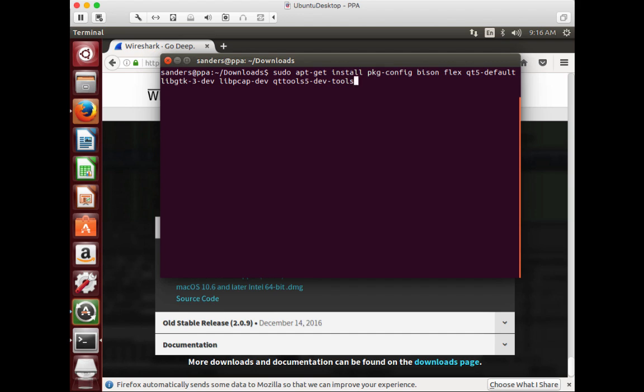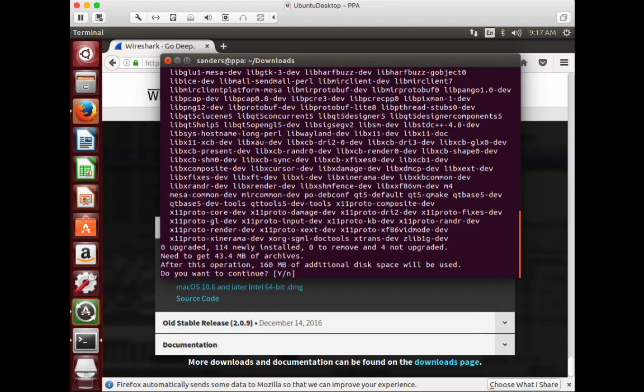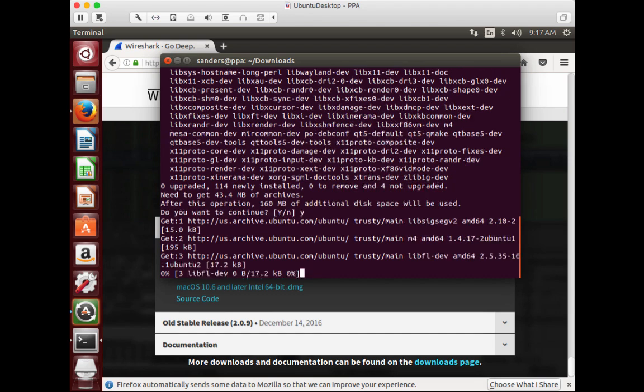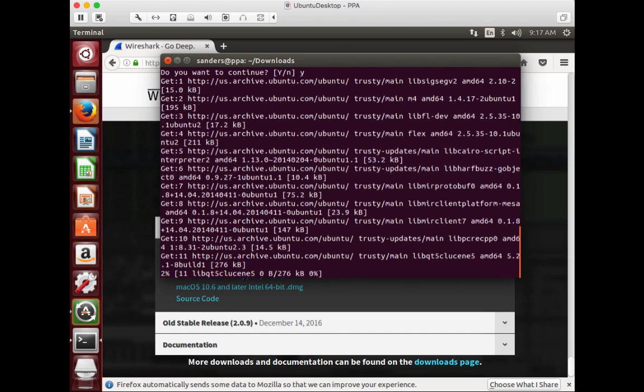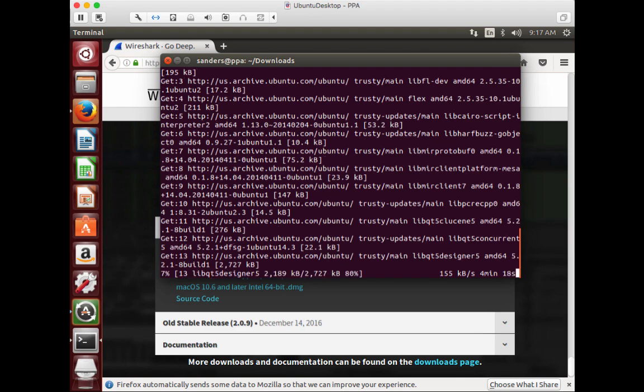We have pkg-config, bison, flex, qt5, libgtk3, libpcap, and then the dev tools for qt tools 5. Again, some of these are needed for Wireshark to actually function and use specific features, and some are needed just to compile. So I'm going to get those installing. It's quite a bit of stuff, about 160 megabytes of data, so we'll let that install.